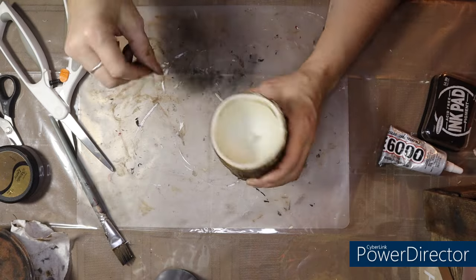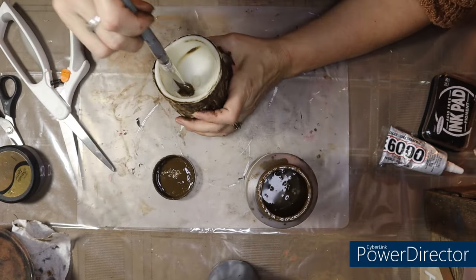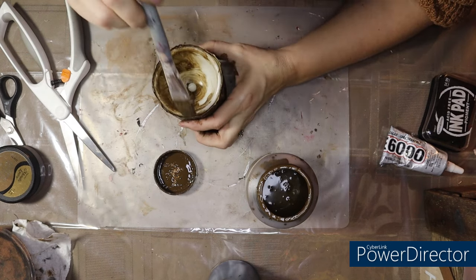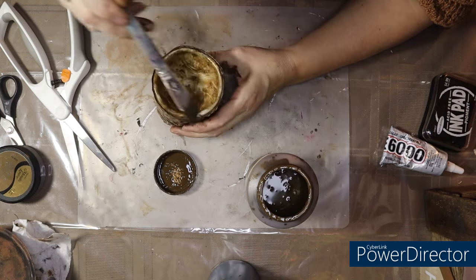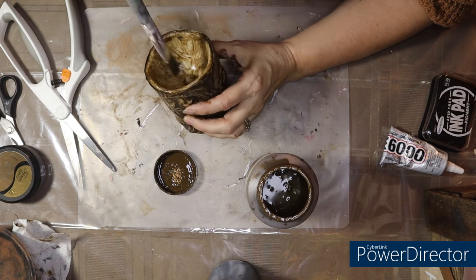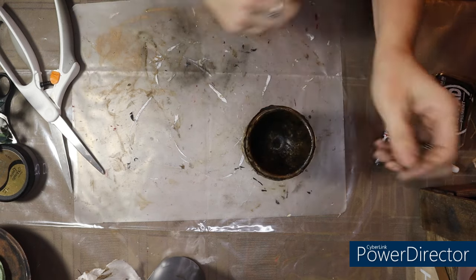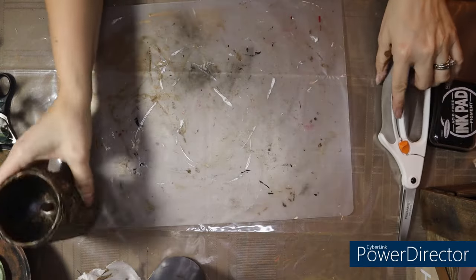All right, so now I have to do the inside. I'm going to go with the wax and hopefully it will stay. I'm going to end up having to mod podge this on the inside because this is wax and I don't know — this is a new project for me, let's just put it that way. I don't know if it's going to stay, but I can't leave it this color. So I will paint the little flame in the middle here. I'm going to dry this, put another coat of this, then add some of the black, and then try to mod podge it and see if that will help. I think that looks pretty cool — it matches the outside. We're going to let it dry. Blow drying it doesn't work because there's wax on here so it just makes it stay wet — it's kind of useless — so I've got to let it air dry.